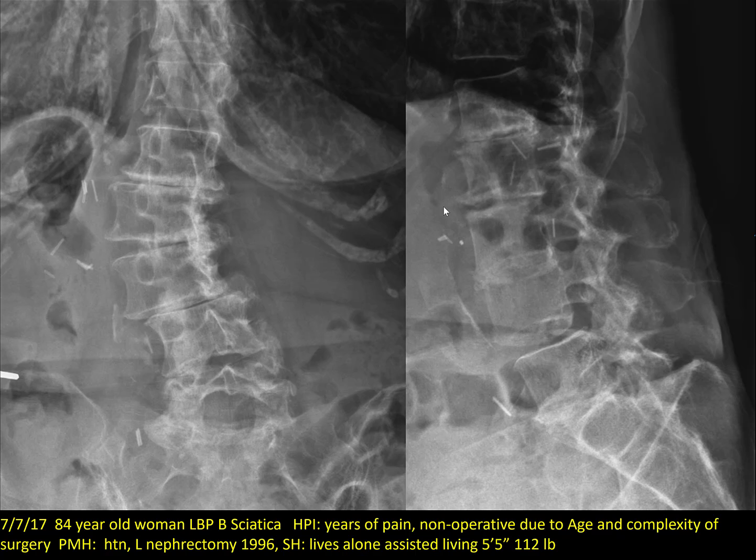Looking at the x-rays — Brian McCormick and Grant Wood, tell me what you see. Brian, what do you see? I'm looking at an AP and lateral of the L-spine in an elderly female showing multi-level degenerative disease. L1-L2 has significant loss of disc space. There's significant scoliosis. The scoliosis is so bad that the vertebrae kind of slipped off each other — at L3 over L4. I call it lateral listhesis. That's a very good observation — lateral listhesis at 3-4. Pretty significant.